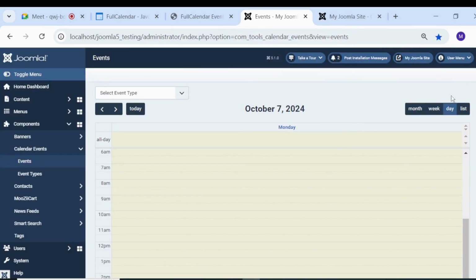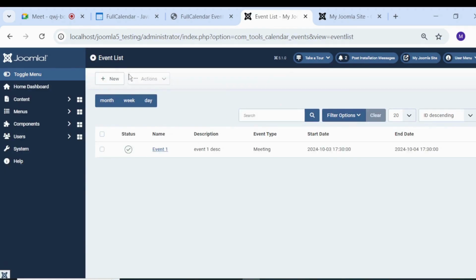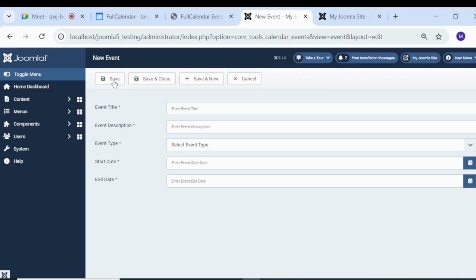Here there is a little difference in this list in the backend. If I click on list, it will reach the event list page, and there we can view the events and create a new event from this event list also. So we can create from the calendar and from this event list page also.